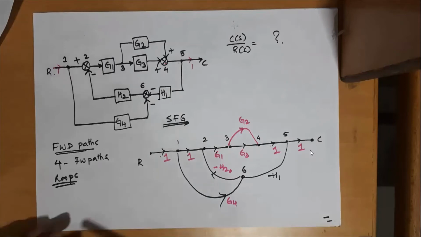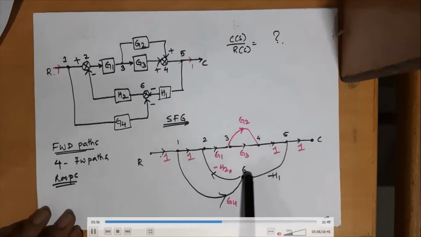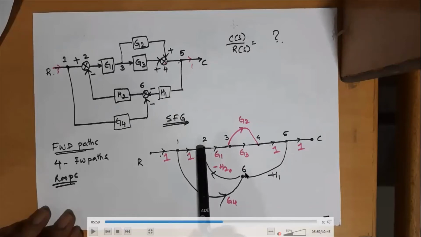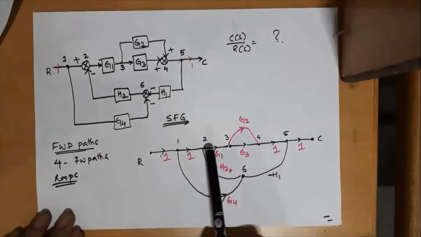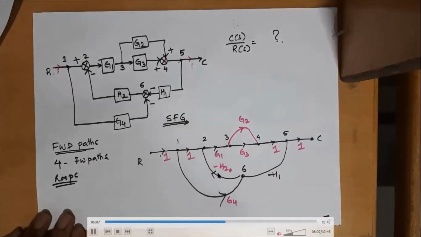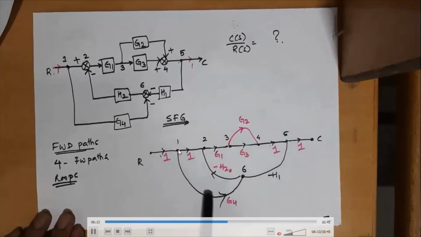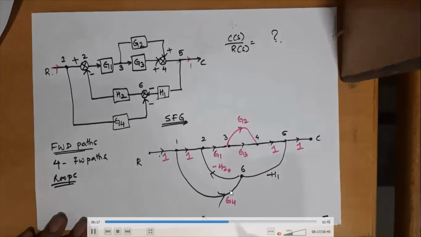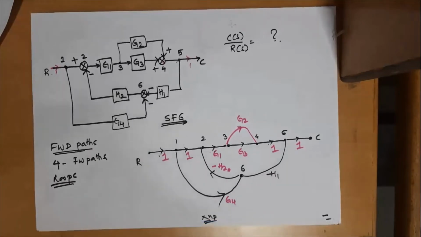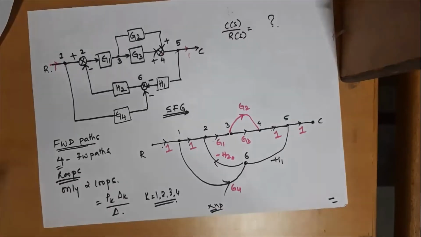Now look at the closed loops. One closed loop starts from node 2. So 2 means G1, G3, 1, minus H1, minus H2. One closed loop. And the other closed loop is G1, G2, 1, minus H1, minus H2. So only 2 closed loops are possible. There isn't any closed loop starting from 1 because the signal flow is towards this direction. You cannot take this as a closed loop. The third closed loop is not possible. Only 2 are possible. So this is Mason's gain formula.